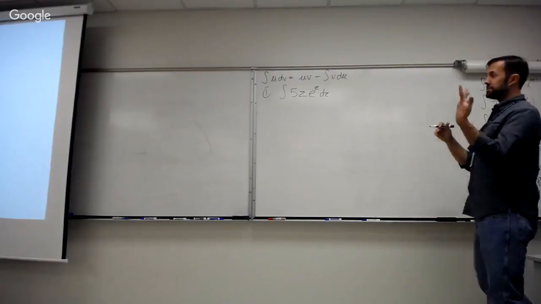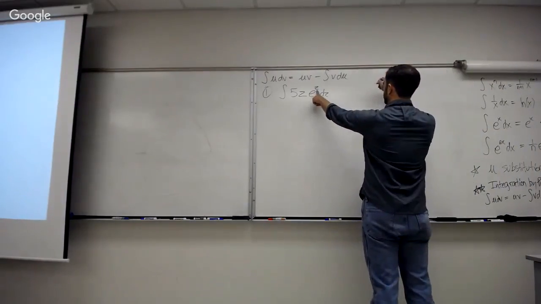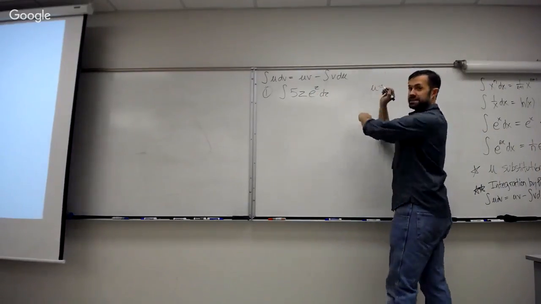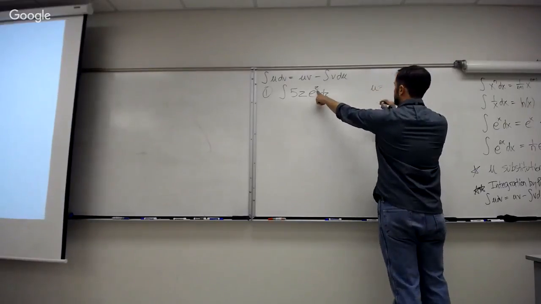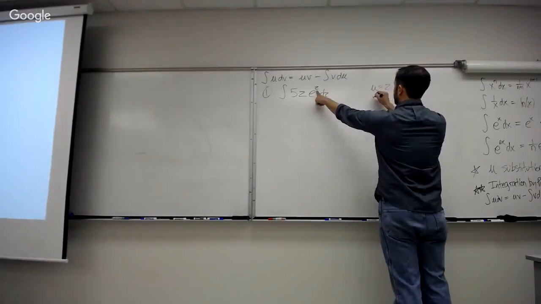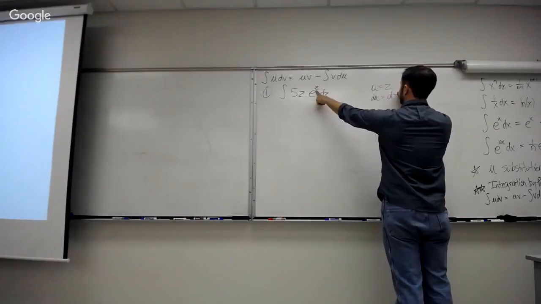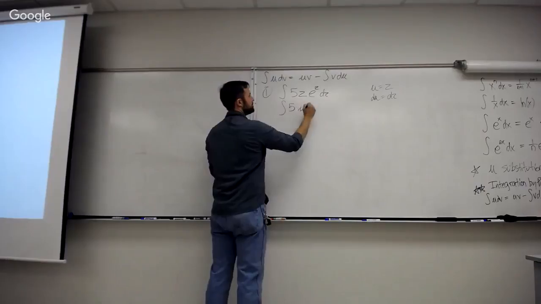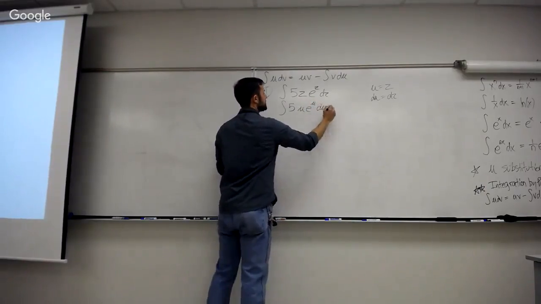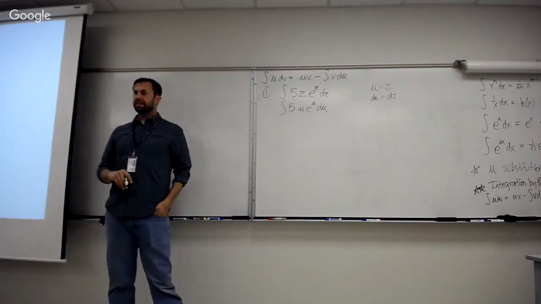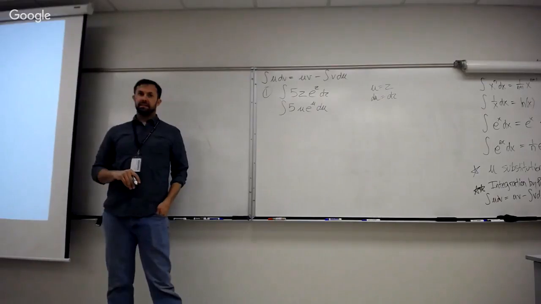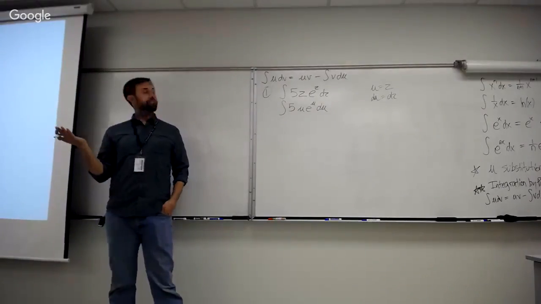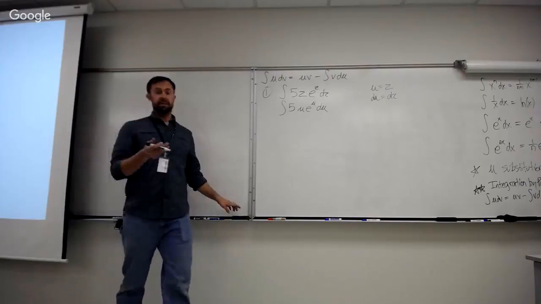I mean, let's try. If we did u substitution, we could say let u be the inside function. Don't write this down because it's wrong. We could say let u be the inside function with a z, and therefore du equals dz. And if I plug that in over here, I would have the integral of 5u e to the u du. Did that make anything better? It's the exact same integral. So u substitution didn't do anything.